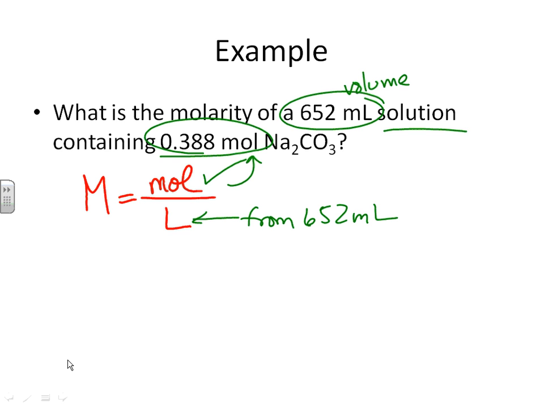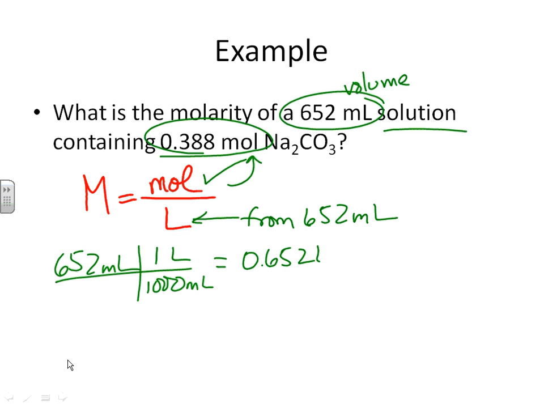So just a reminder, if you want to do a quick T-chart, in 1 liter there are 1,000 milliliters. So 652 mL is 0.652 liters. In this class, you are going to get really good at going from milliliters to liters and back in your head. And this isn't typically a step that I'll require that you show. If you want to jump straight to the 0.652 liters, that is perfectly acceptable with me, because this is a conversion we're going to be doing a lot of throughout the year.